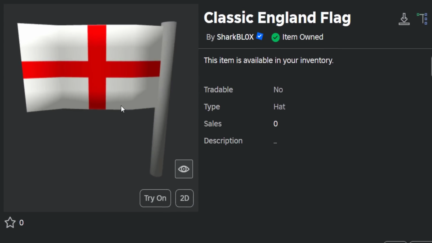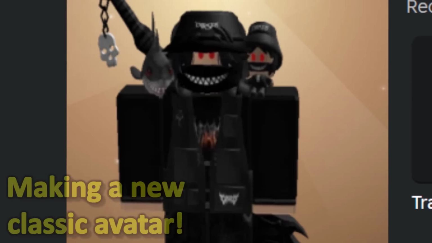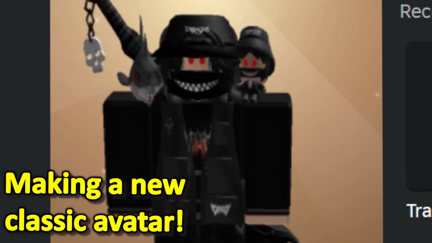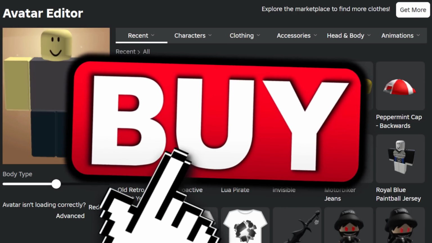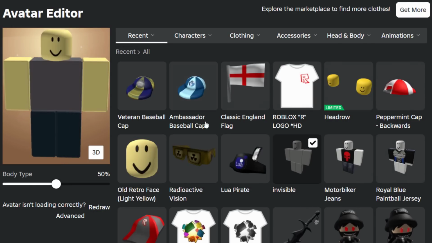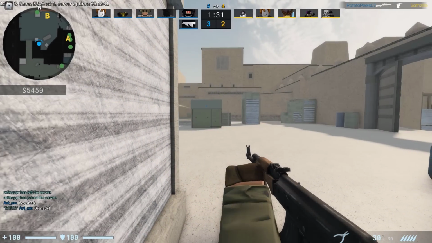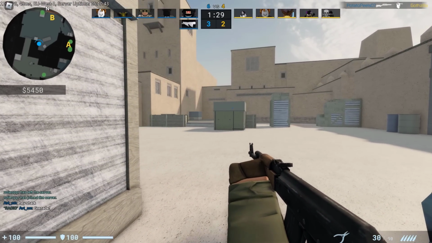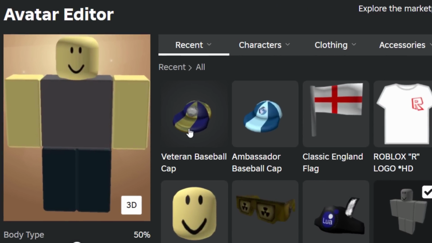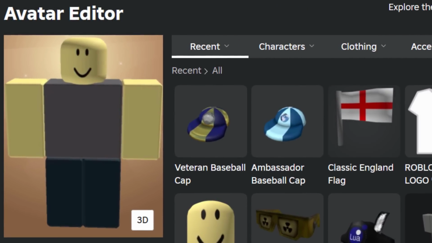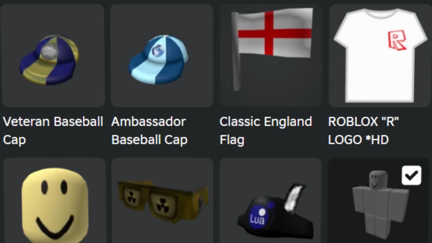So if I compare my one to Roblox's official one, actually I'll tell you what, I'll make it into an avatar first. I did just buy a ton of really cool remade classic accessories. I just want to say, I don't actually know if these guys made these inside of old Blender. They probably didn't, because you can still make items look old in the modern version of Blender. Maybe some did though, because some of them do have the old shading.